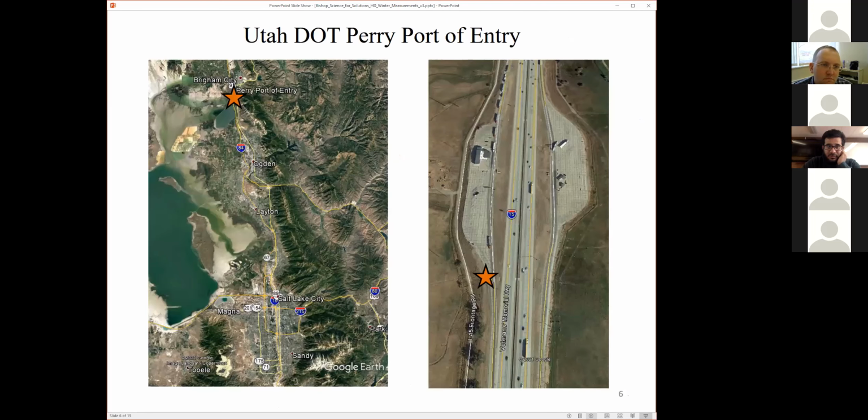So the idea for making heavy duty vehicle emission measurements in the winter was something that Brian was very much interested in. We've made a number of heavy duty emission measurements over the last 20 years, and almost all of those have been in very warm weather situations. And even recently, there are only a few studies that have looked at heavy duty emission measurements in winter temperatures.